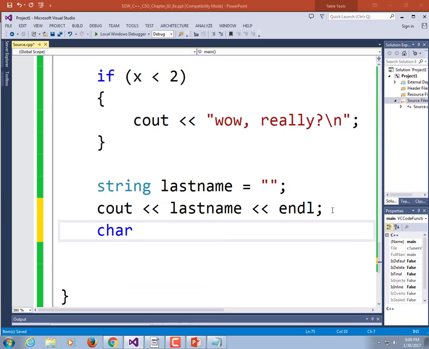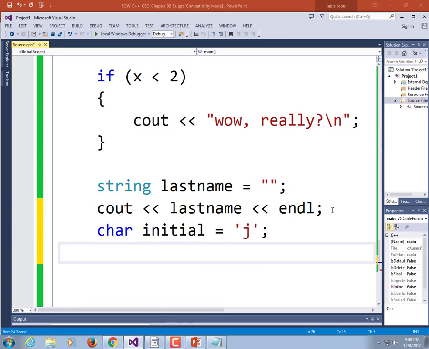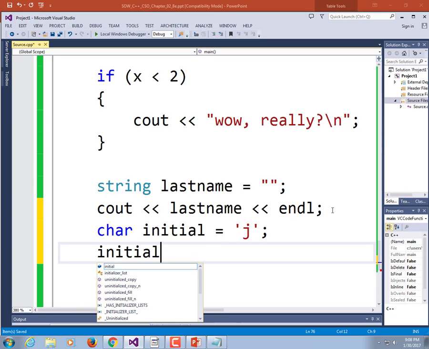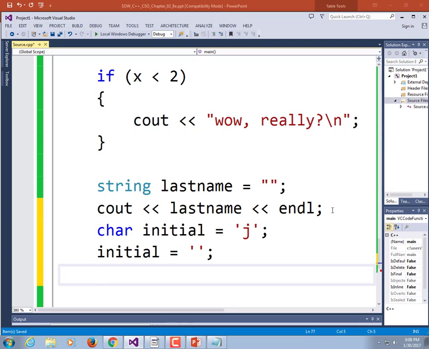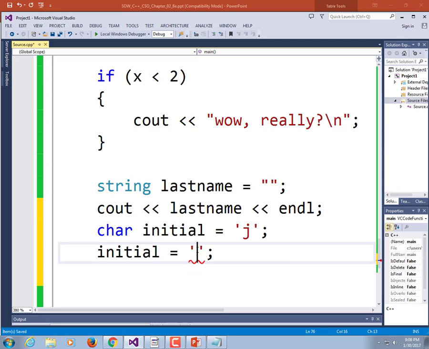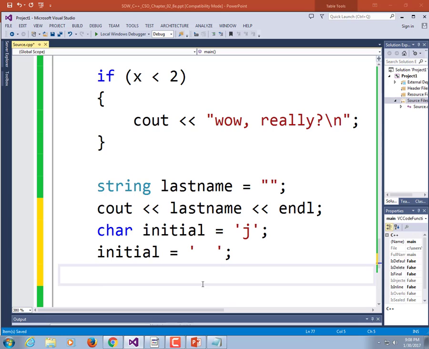Characters are defined with single quotes. My initial is J. You have to put one character there, though. You can't do an empty character. I can't do this, initial is equal to nothing. That's not a character. The absence of a character is not a character. I can't put two characters there. That's looking like a Pokemon emoticon or something. Okay, there.